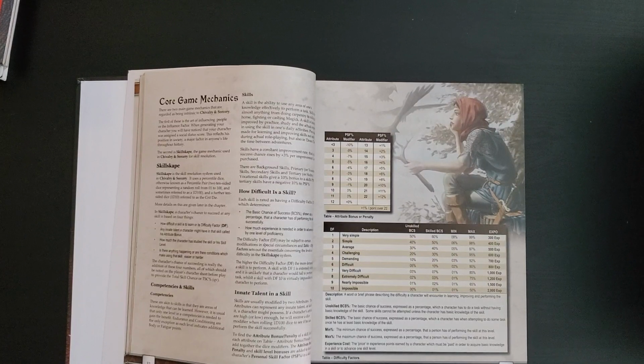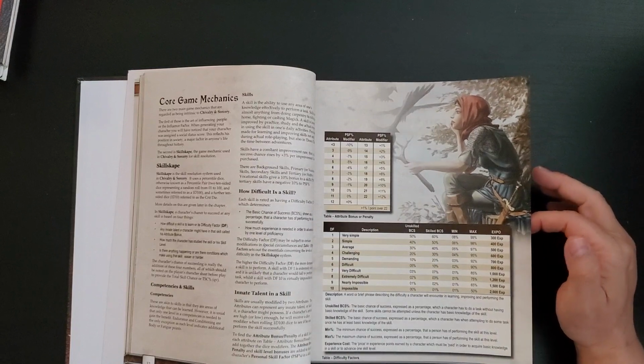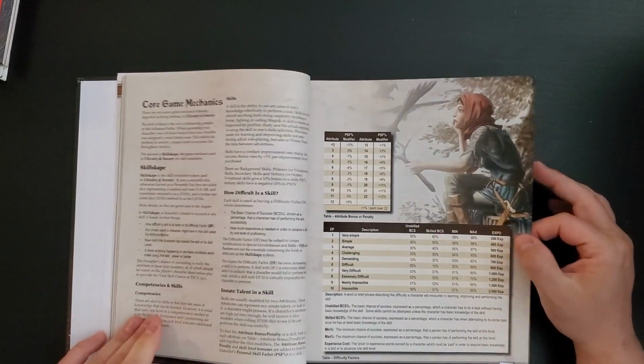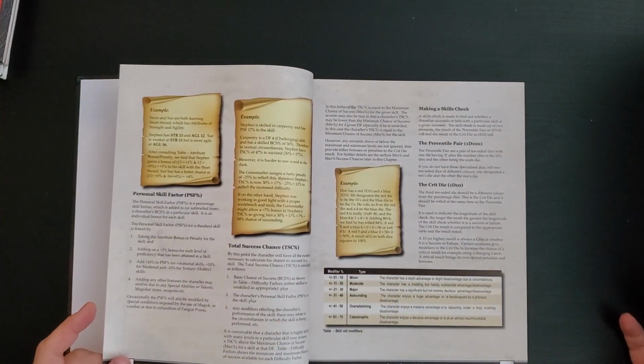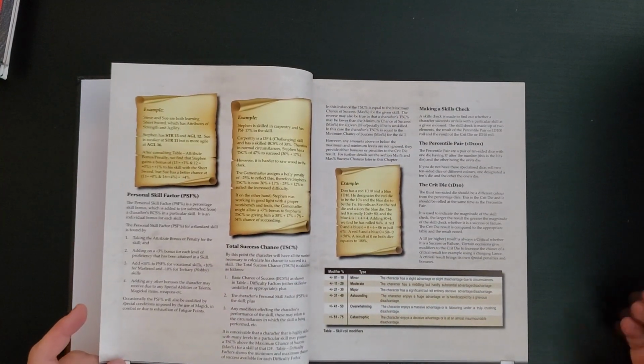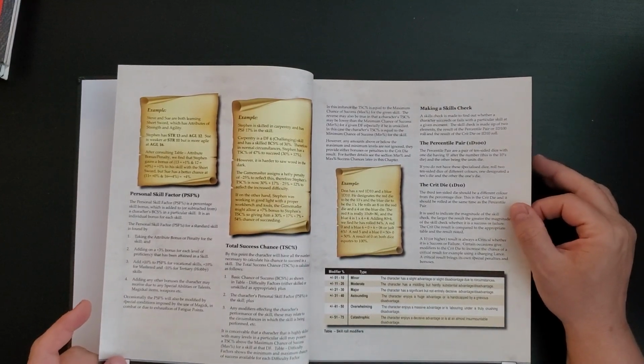If anybody ever tells you that Palladium Books was the first company to do a perfect bound RPG book, they are not correct. The first one that I am aware of was, in fact, Chivalry and Sorcery 1st edition. Very hard to find that. I wish I wouldn't have gotten rid of it just for the sake of historical interest. But it was not super playable out of that box.